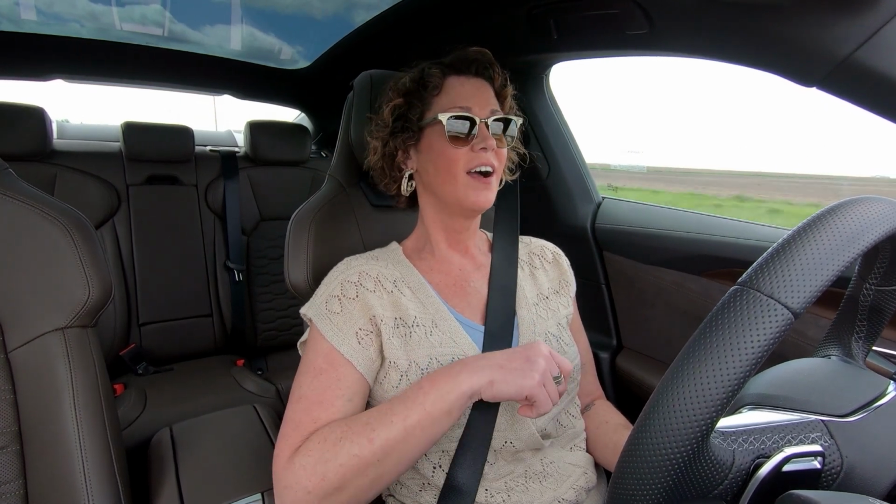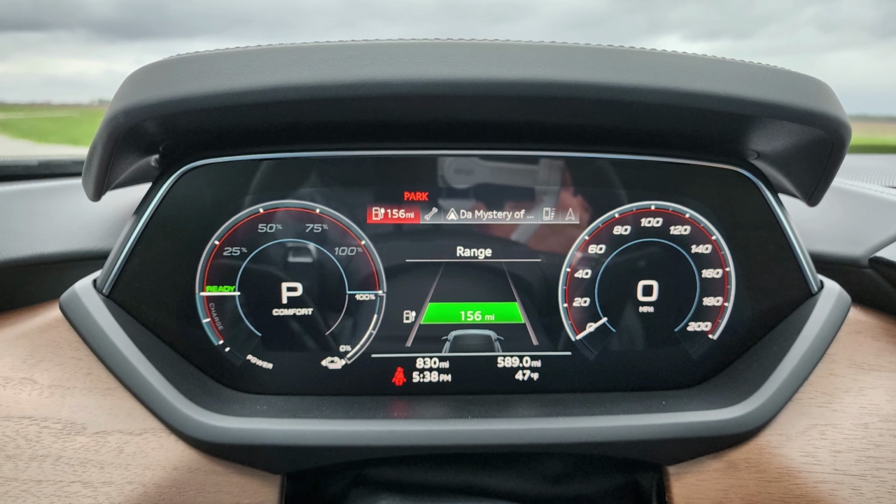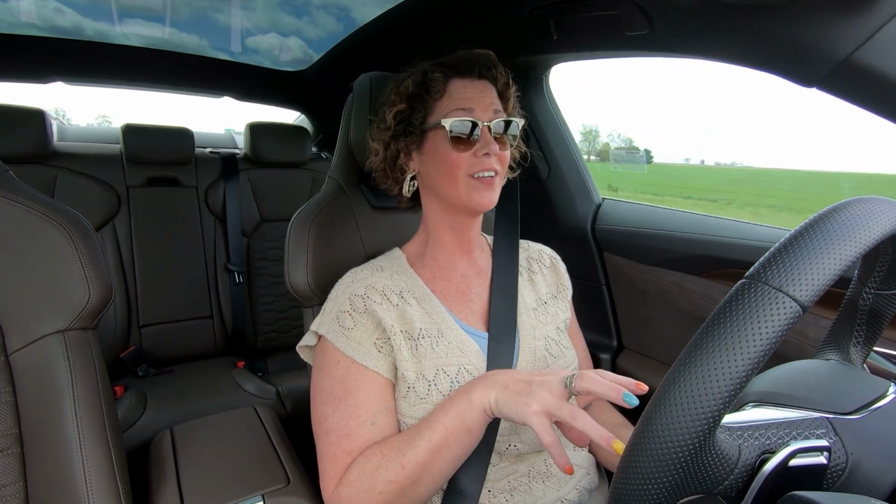Now I will say that one thing I really like about this car is the instrument cluster. Going along with the theme of sort of keeping things a little bit more traditional and less techy, for those of you that are interested in making a transition over to electric. Keeping in that, the instrument cluster is a digital screen. It's beautifully lit. I like the colors of it, but it's laid out in a way that is just like a traditional instrument cluster. There's two round gauges, the RPMs on one side and the speed on the other side, which I really like. And then in the middle, there's a very clear picture of how much charge you have left.